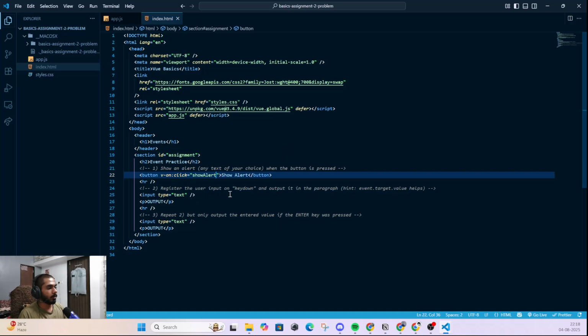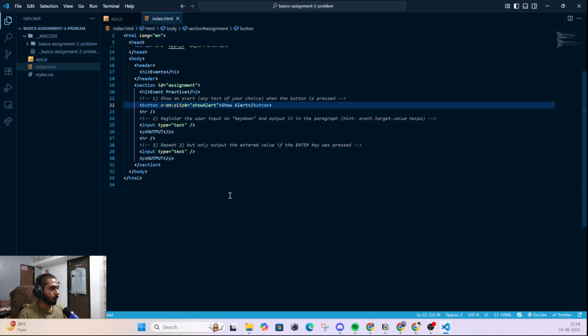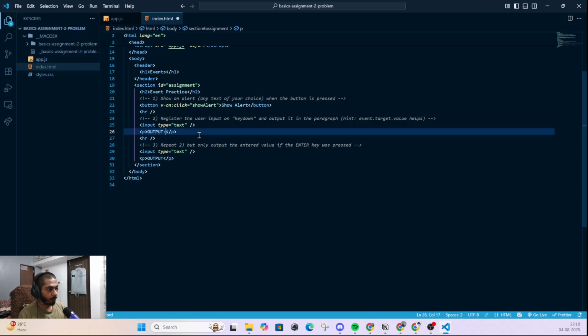Now register the user input on key down and output it in the paragraph. So we'll have to say this, and that's how it was, right?